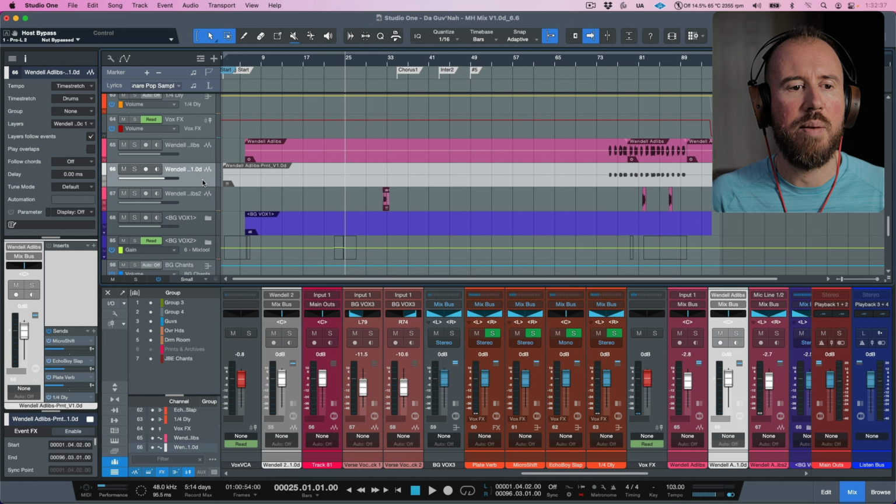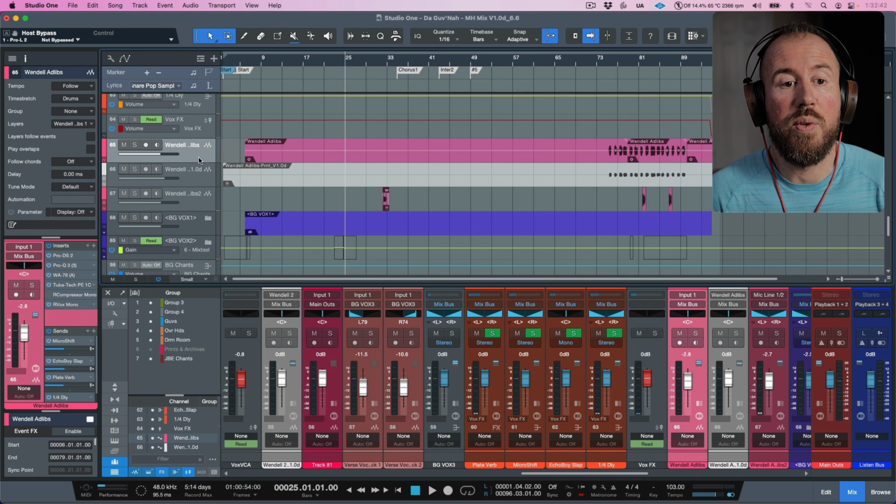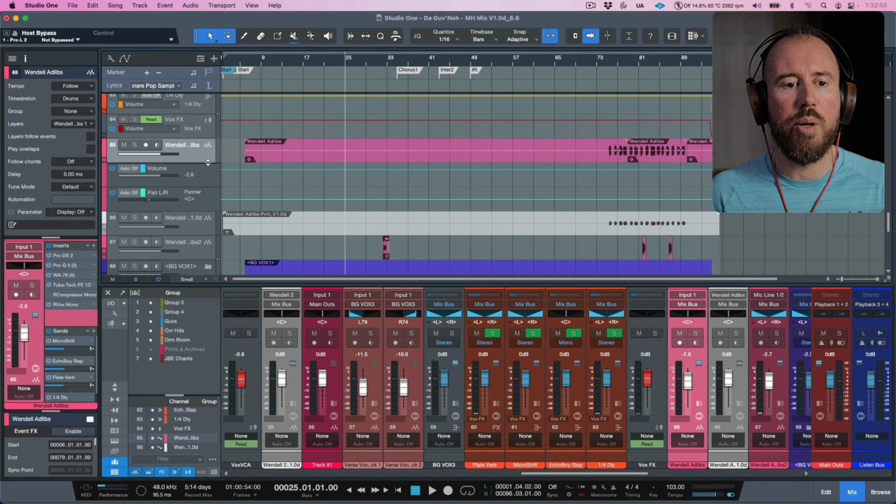Okay, let's take a look at what else we have. We have another one of Wendell's tracks over here, which are vocals. I'm just clicking to make sure that I copied over the effects. Another thing that's important with respect to effects is if I see read in any one of these tracks, I want to right click and expand the envelopes to make sure that there was no send automation or anything.